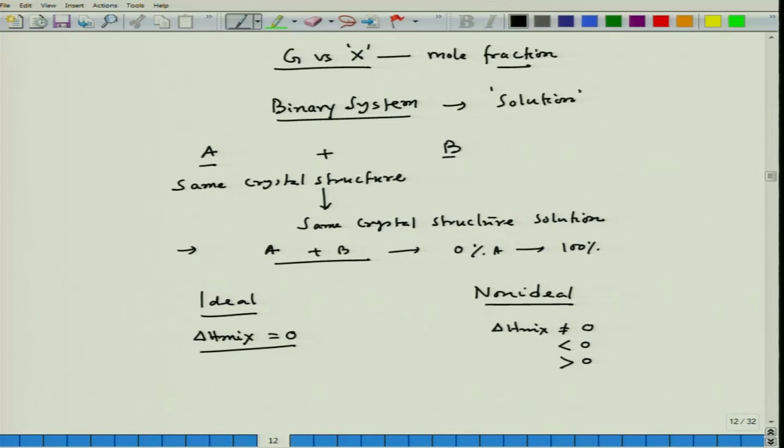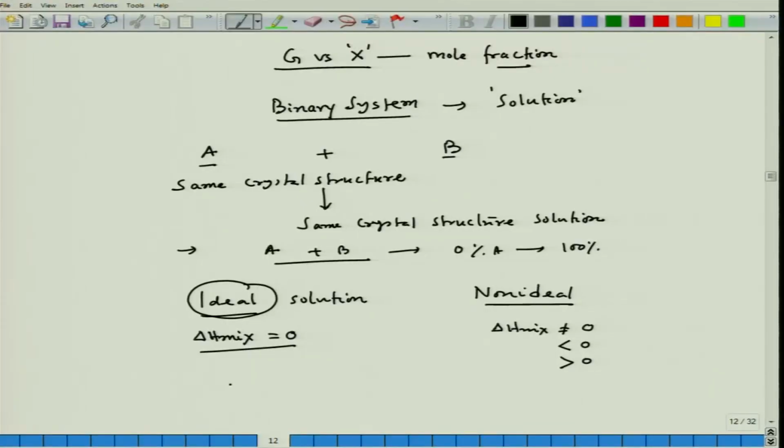So, first let us get into a much simpler situation, which is ideal solution, and that time we say that del H mix equal to 0. Now, we have to also physically visualize what this ideal solution is. What do we mean by del H mix? So, del H mix 0 means the interaction between the atoms of opposite character, A and B, two different elements, they do not like to interact with each other, but at the same time they would like to form solution. That means they do not have any attractive or repulsive nature.